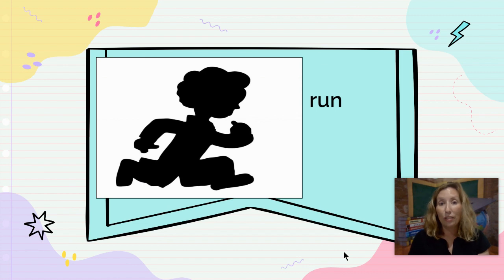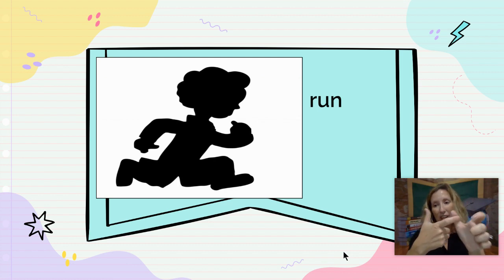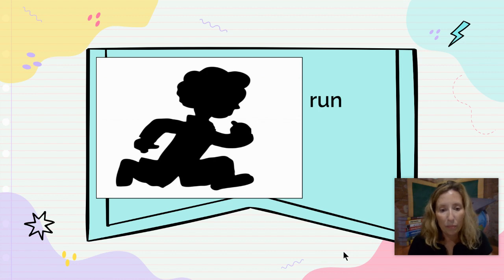All right, now run. Of course, a lot of people can gesture that to run, but for American Sign Language, it's here and run. Run. And as I do lessons further out, American Sign Language is conceptually accurate. So this would not be the same concept as running for president. If you run for president, you compete.